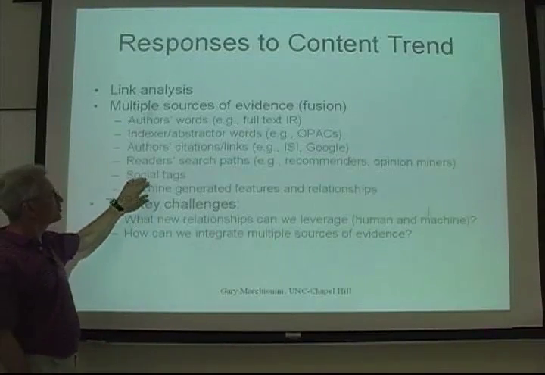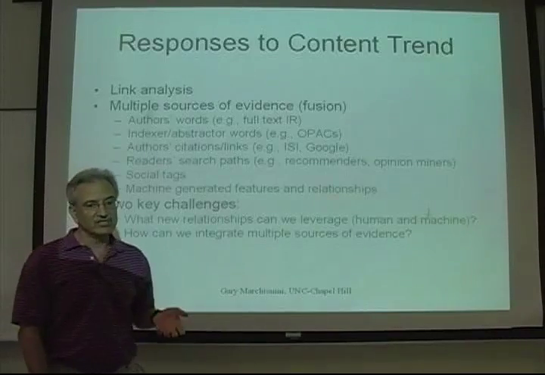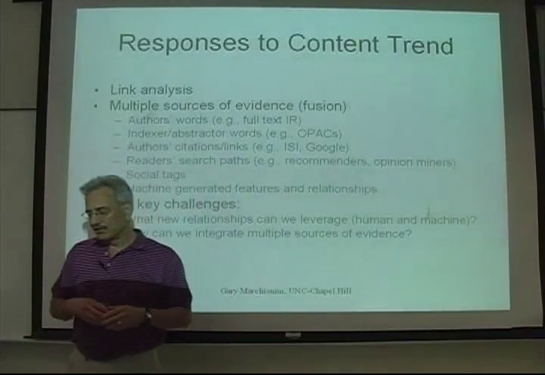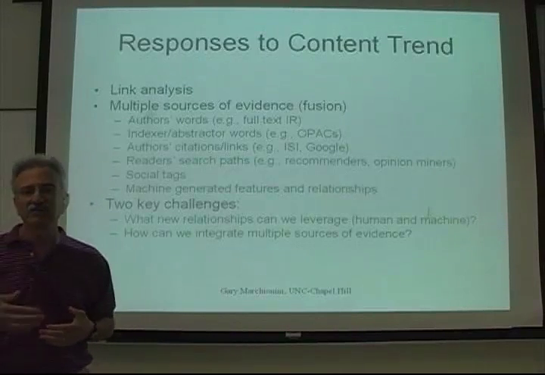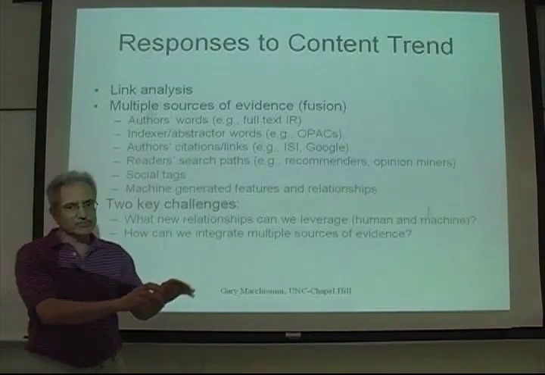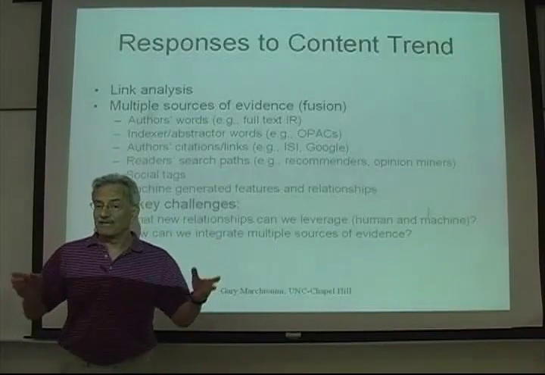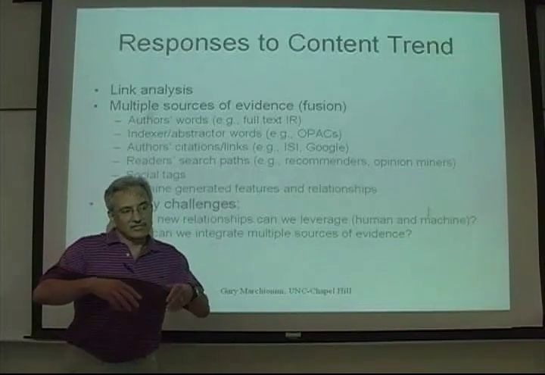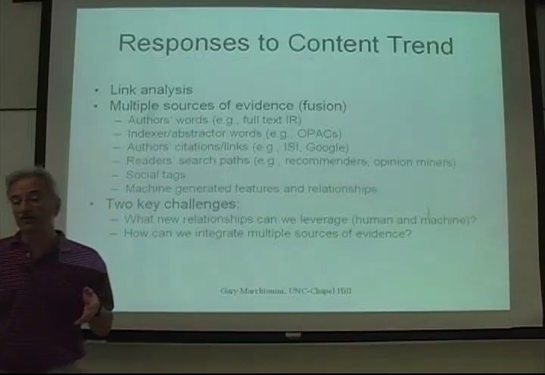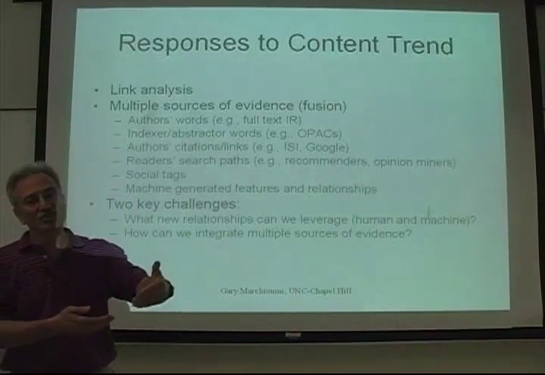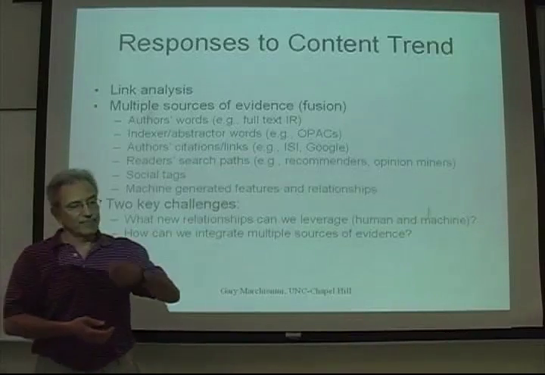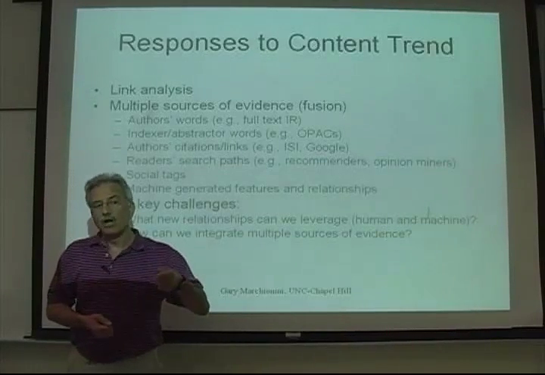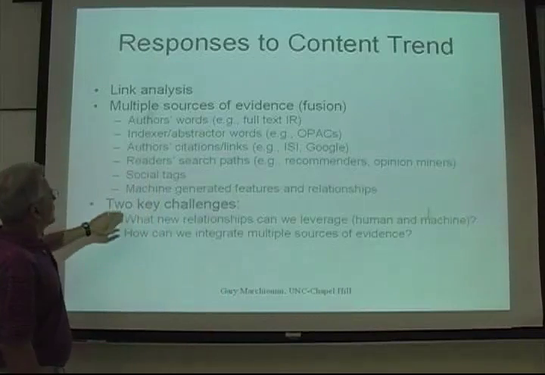Social tags are also increasingly popular, so the Delicious and Flickr kind of tagging that individuals do. These are not professional indexers, but there are a lot of people tagging, and so you can begin to look at dozens or scores or perhaps hundreds of tags and add some additional value to try and create more germane surrogates for the different documents.